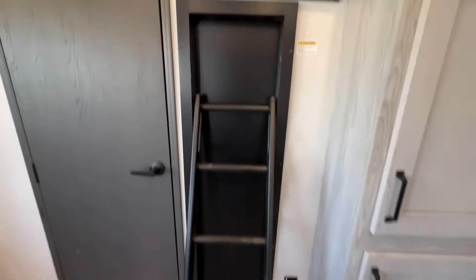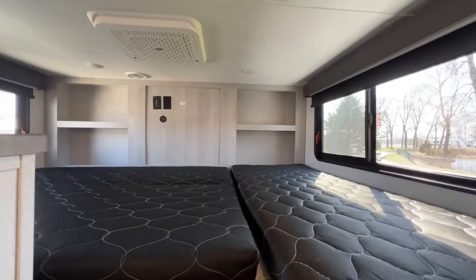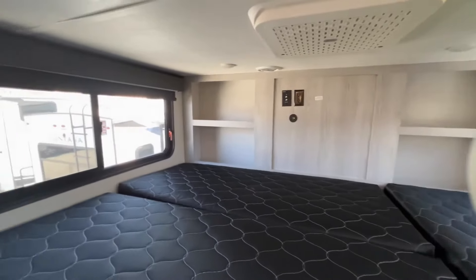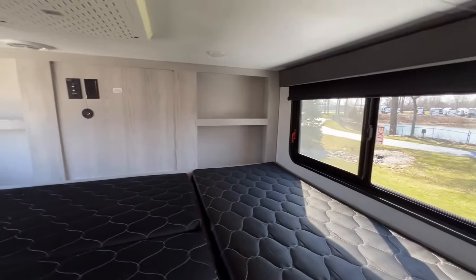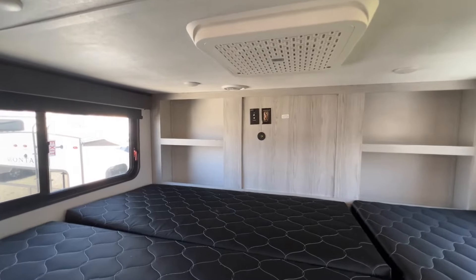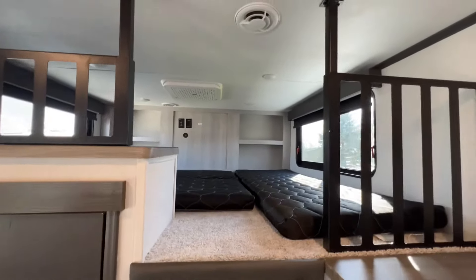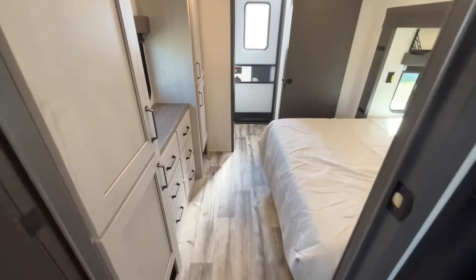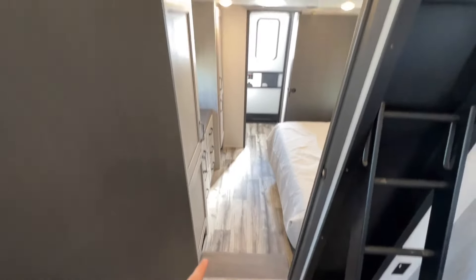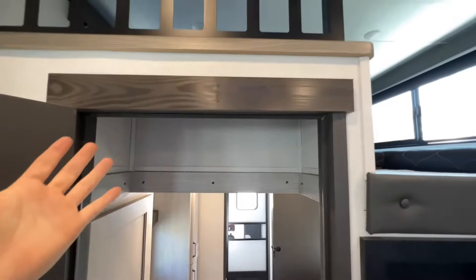Let's go to the loft area — there's a little ladder here so your kiddos can climb up. It does have a capacity of 250 pounds. I'm going to get up in here and give you the full tour. A couple of windows up in here, they do open on both sides. You also have an AC system up here as well — it's ducted through here too. And then you have a little TV mount plus USB hookups right across. Tons of room up there — pretty cool. Now let's get to the good stuff. You do step down and if you're tall like me you want to watch your head because that's going to hurt.